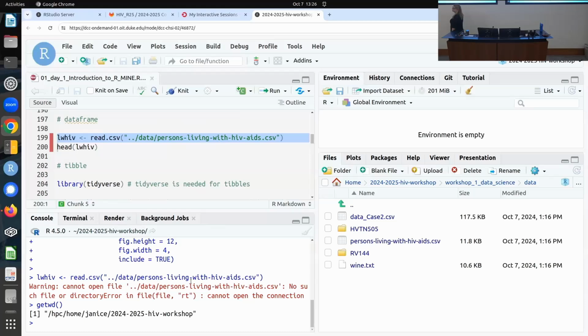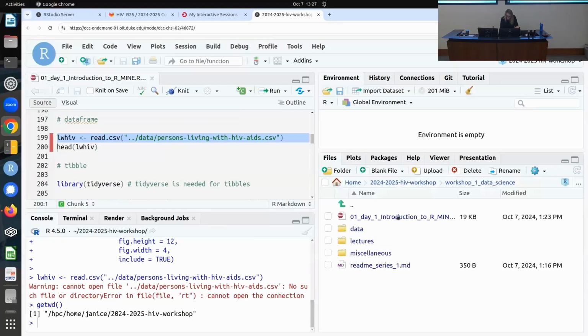Yeah. I don't know. I mean, if you get rid of the 2 dots, I guess. Wait, is it 2 dots for now? It should work. No, because I'm in lecture under here. Yes, but it's currently in your local environment. It's not there, right? I've been doing this for many years. This doesn't make sense. All right, workshop 1 data science. And we had data and lectures. And it should think that because that's where I opened the file, that should be the default working directory. Yeah, I'm not sure why.